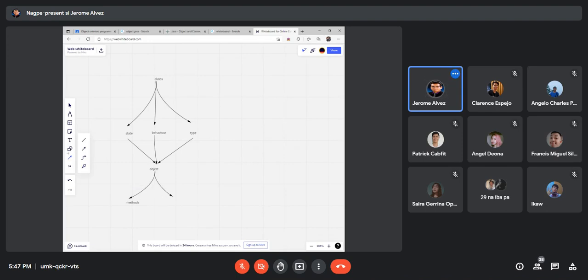Okay, ganyan siya. So kumbaga ito classification or parts of the class, which particular to object. Objects contain data which are the properties of the object, and the action performed for that particular data which is the methods.